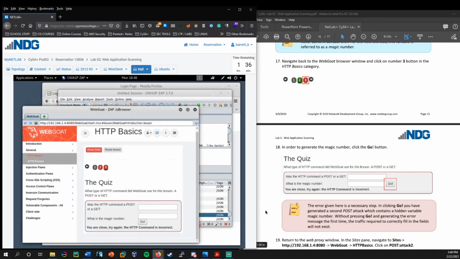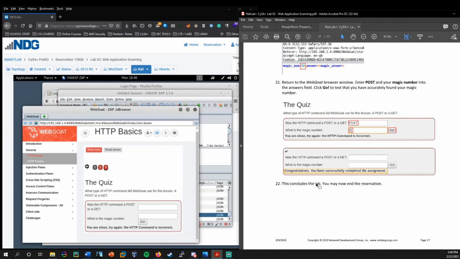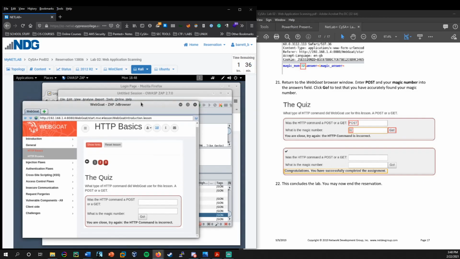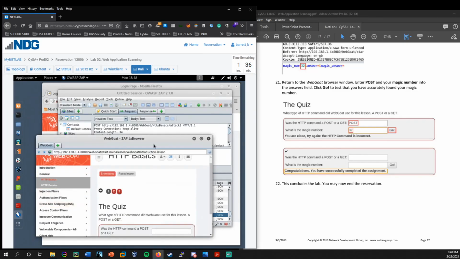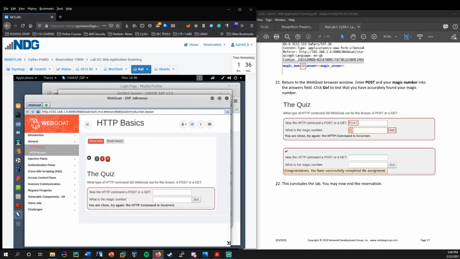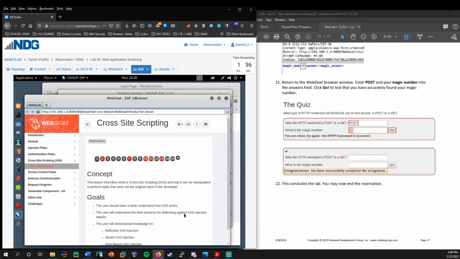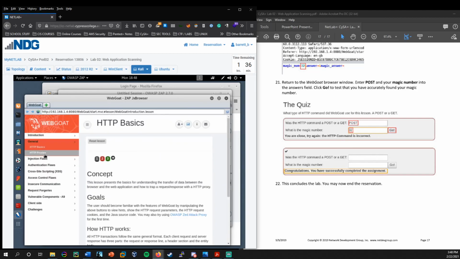So with that, yep, this concludes the lab. Hopefully I didn't ramble too much about other things, but WebGoat is an extremely useful training tool. So like I said, feel free, you could log into this lab as much as you want. Practice with any of these areas. WebGoat is a fantastic learning tool, even outside of just these HTTP basics in this lab.